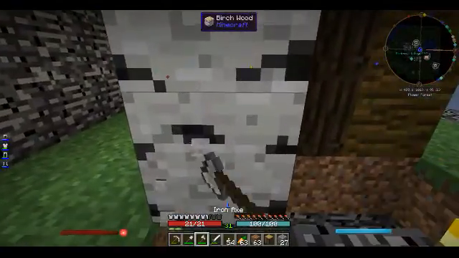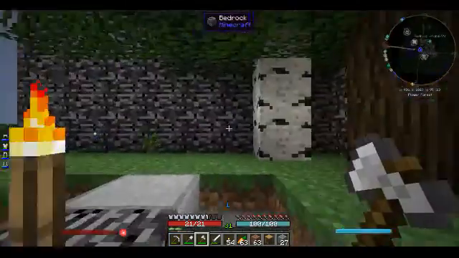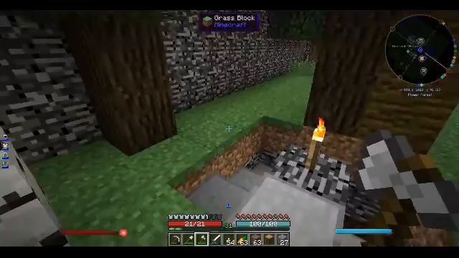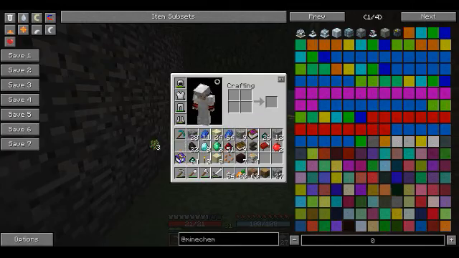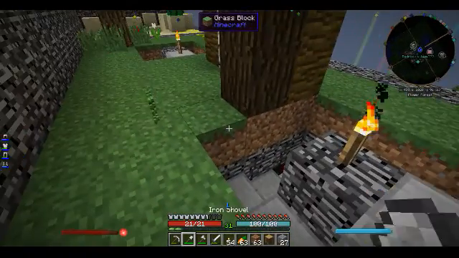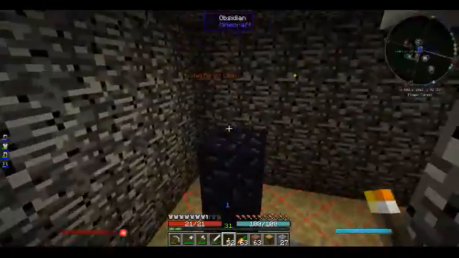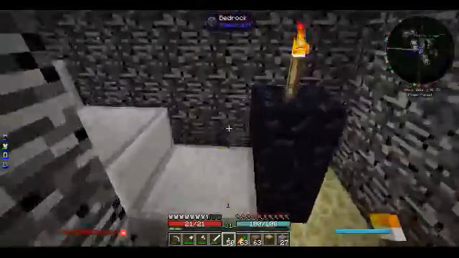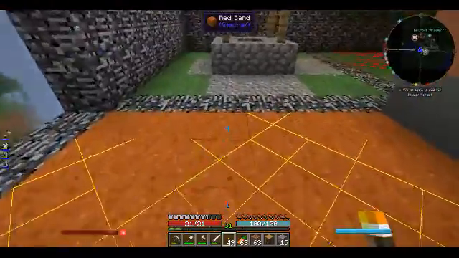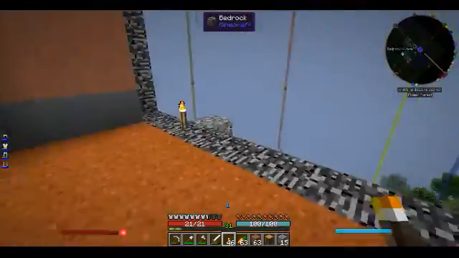You're in my way, tree. Get out of my way! Thank you! And oh, before I forget, I will chuck these saplings and... Ooh, dark oak wood. That's hard to come by. Two, three, four. Okay, more endstone. I don't need that. Down here and here and here.